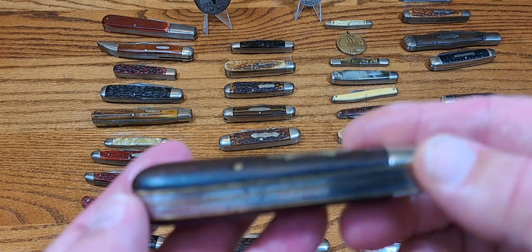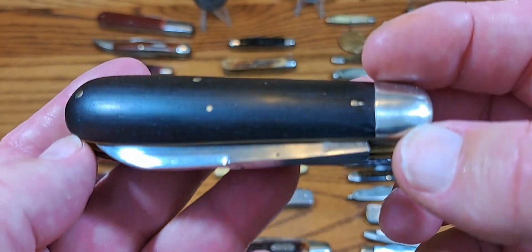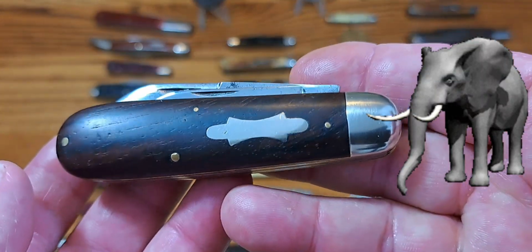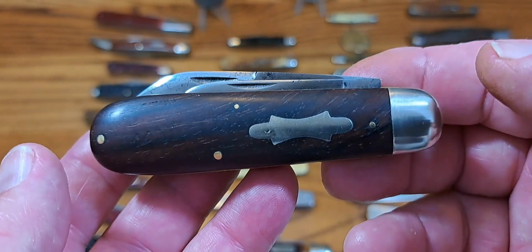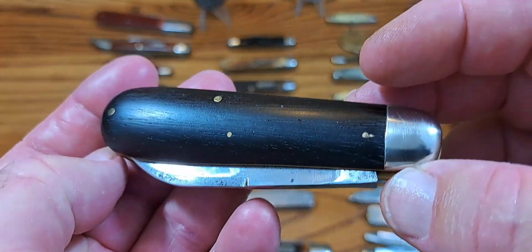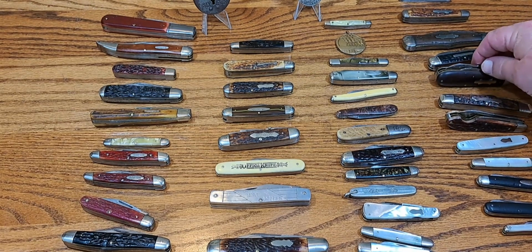This is a jumbo knife. And these things are kind of rare. Levine said any jumbo knife is rare, but this is a Robeson jumbo. And man, you just don't come across these every day. So I have a few cool ones in my collection.